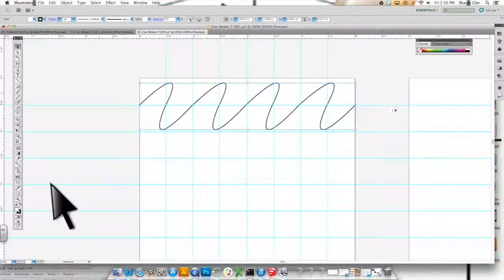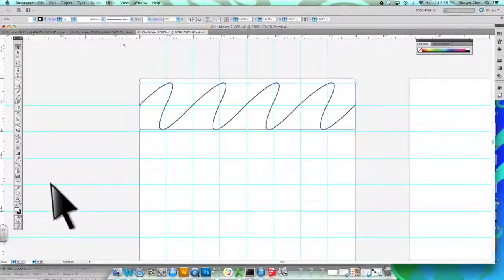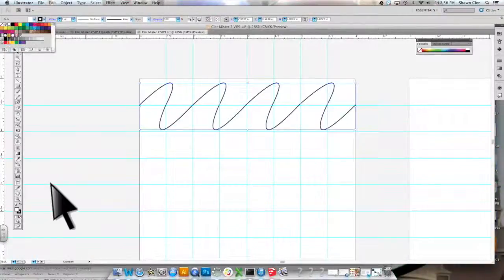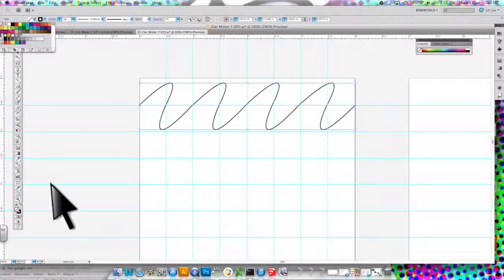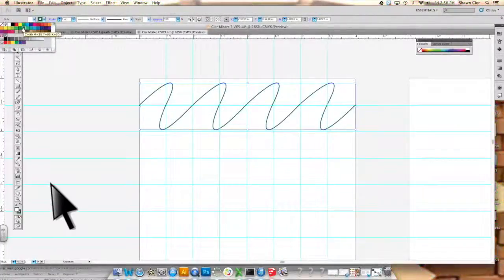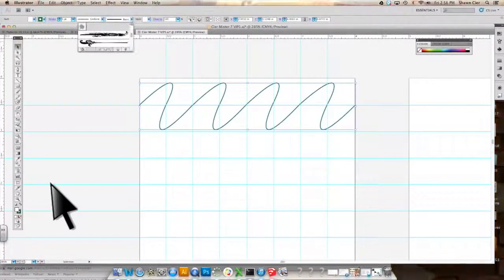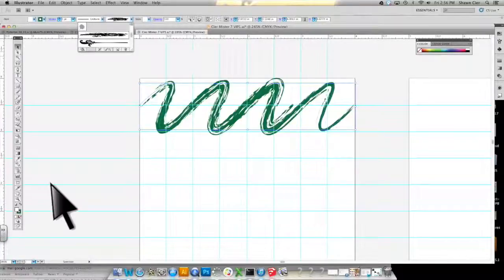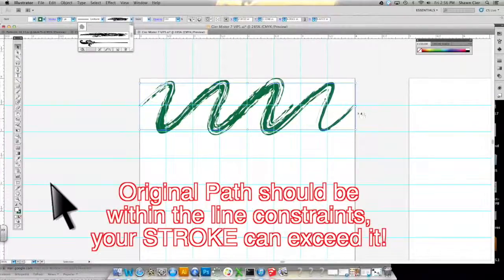So now that those are at that point, I could do whatever I want to this line to make it cool and more fun. I could change the color. For example, this is a line by the way, so it won't have a fill. In fact, my fill should be nothing while I'm working with lines. Otherwise, it's going to end up like white blobs. Actually, I'm going to keep that up there just so you can see what happens when I do it. And then maybe I'm going to make this green. And then maybe I'm going to add, I don't know, this to it. Okay, so that's my line for that one.